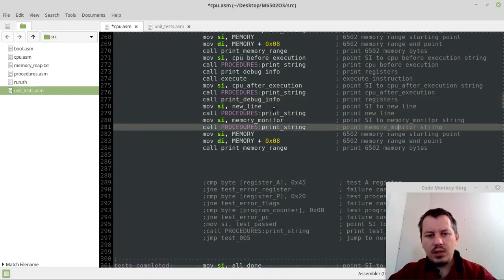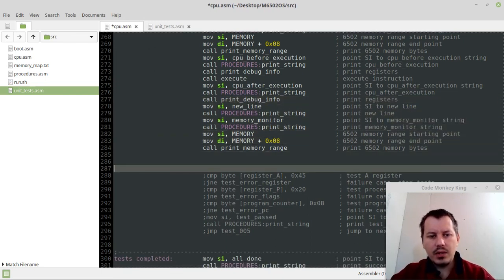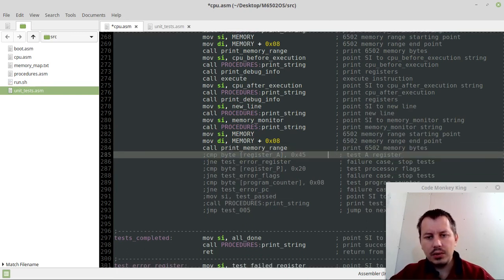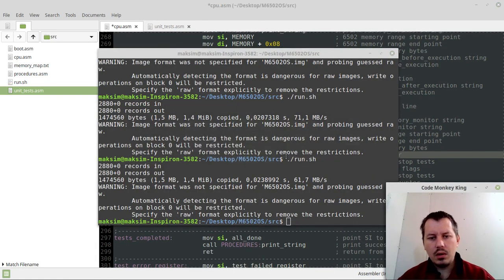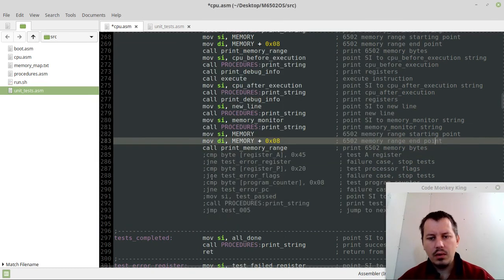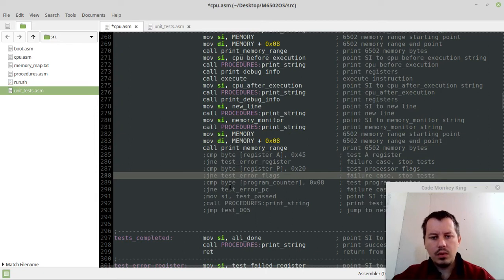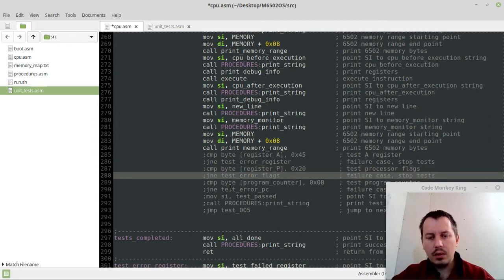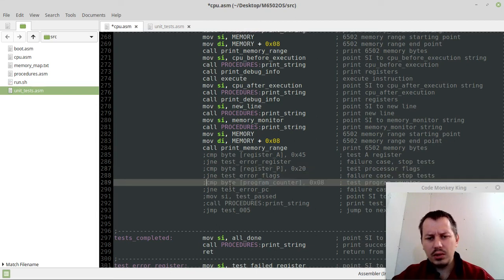Okay, now it's test time. Regarding the test, we don't really want to check the registers here, because we didn't do anything to registers. The only thing we want to check here is the program counter. I just don't need to check for flags because we didn't really change those flags.